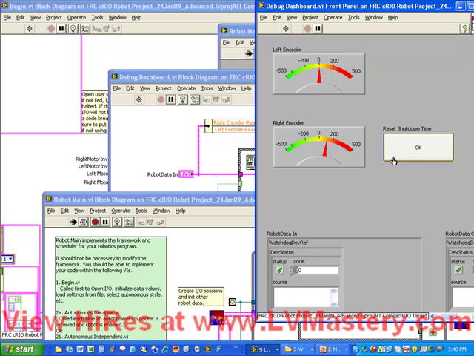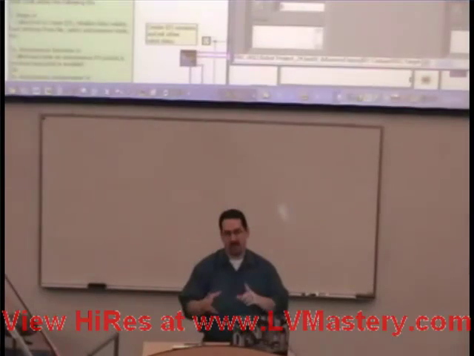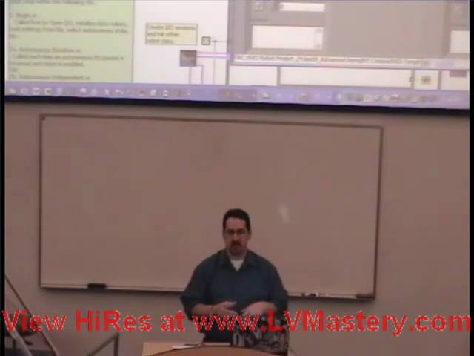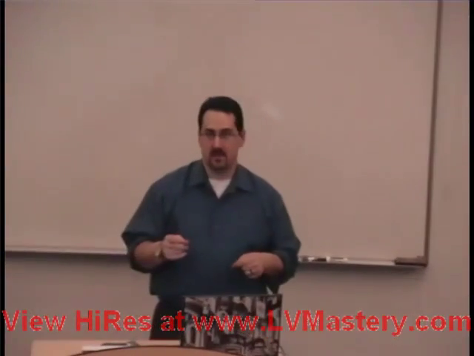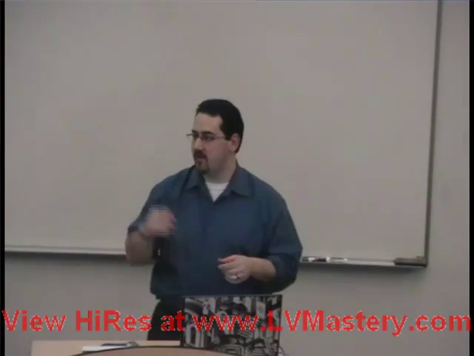You have to be very careful and understand that this is not the dashboard project. This is not what you're going to be able to use this way in competition, I don't think. This is very distinct from the dashboard project. What this is, is a great debugging tool that lets you put together all of your probes into one set of indicators on the VI, and also lets you sometimes change these parameters by pushing buttons.